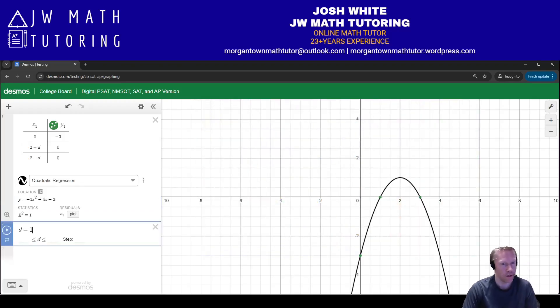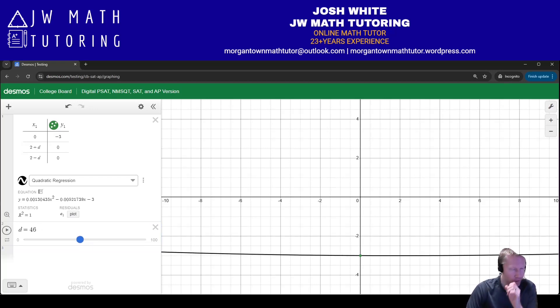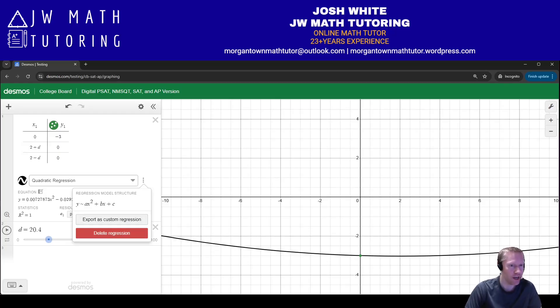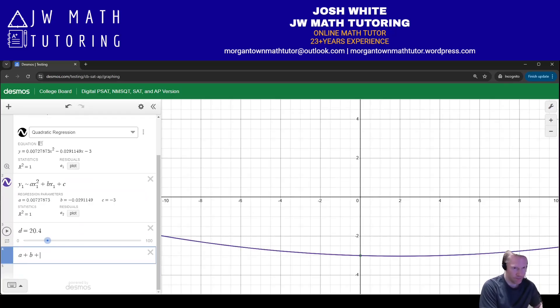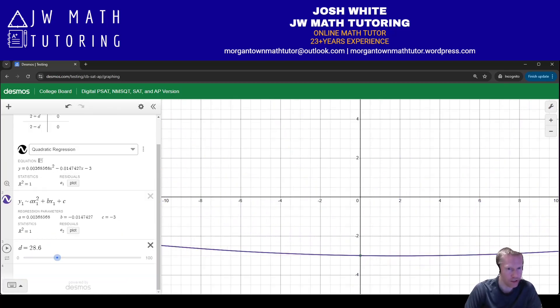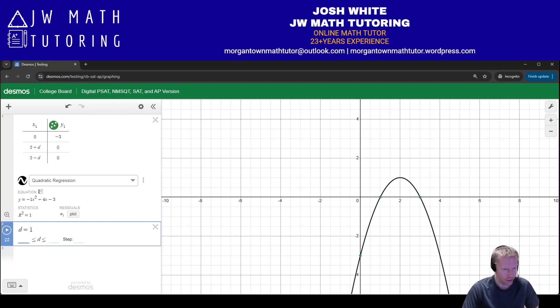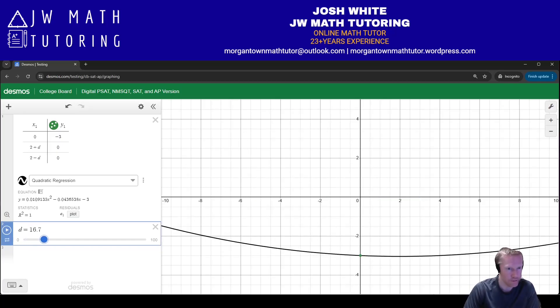So let's set d equal to one and actually let's set it here from zero to a hundred. So, okay, yes, you can, it looks like you can use sliders in your table of values with the regression and it'll automatically adjust. In other words, you can still use sliders in the table of values and it'll automatically adjust your regression constants up here. So that's a good thing to know.